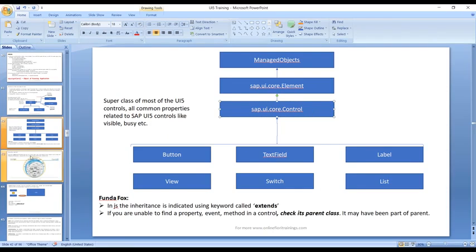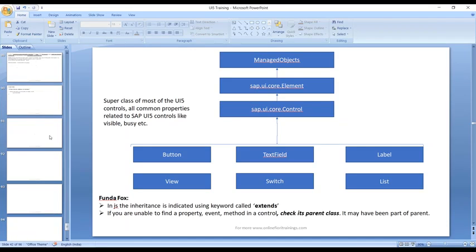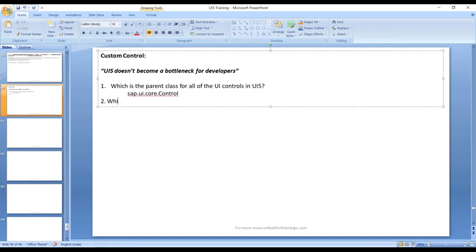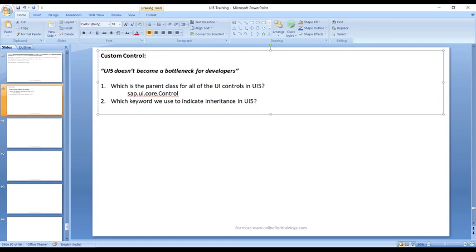Next question: which keyword do we use to indicate inheritance in UI5? Extends keyword. Perfect answer. That's what we use, the extends keyword, to indicate inheritance inside of UI5.